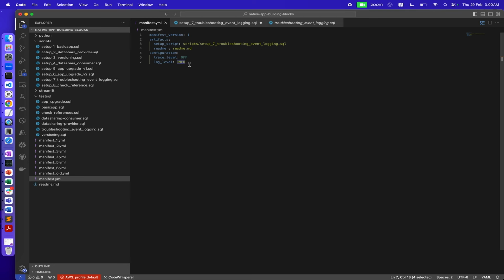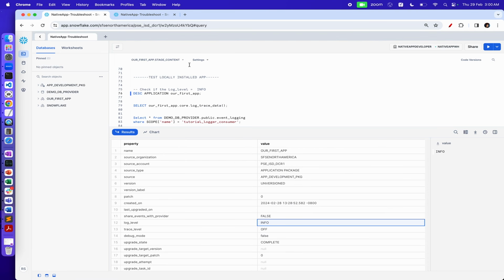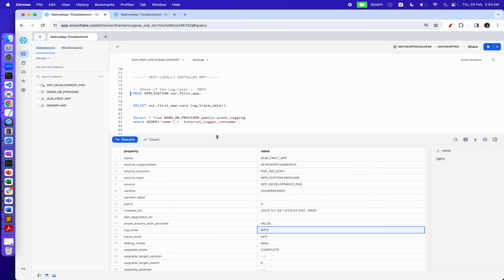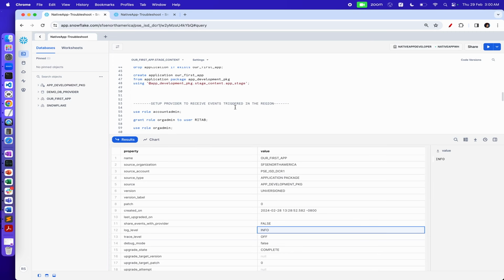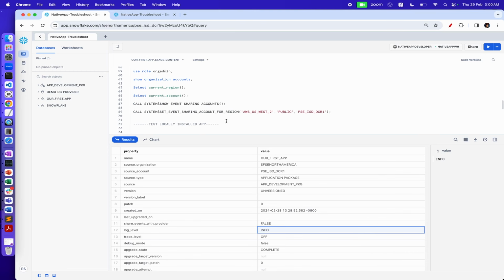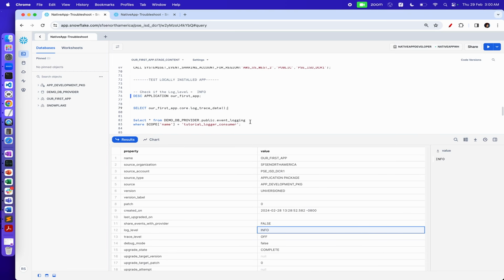The only way you can set the log level of an application is by changing the manifest file. This proves that the log level of the application has rightly been set. At this point of time, let me go back and query the log table once. Let's see what is there in the log table right now.